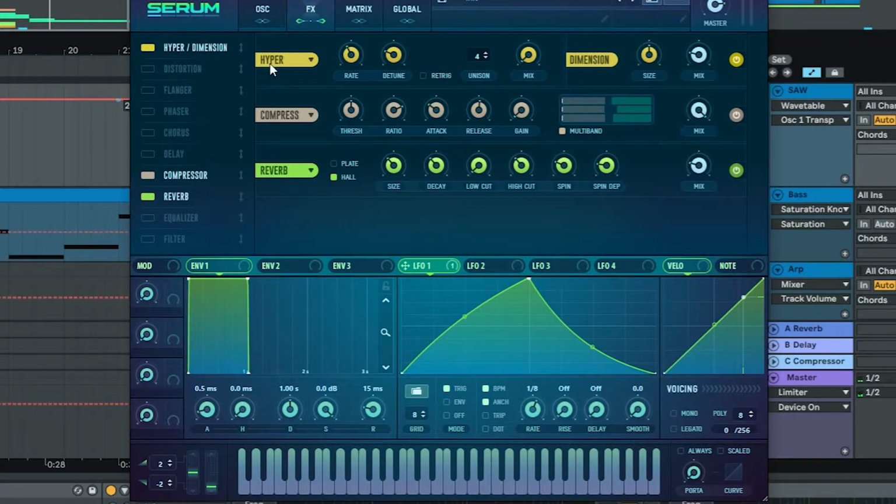And then I have some hyper on there. The hyper is turned all the way down, but the dimension is a little bit up. Also a multiband compression, tiny bit of, no gain at all. And then a little bit of reverb.